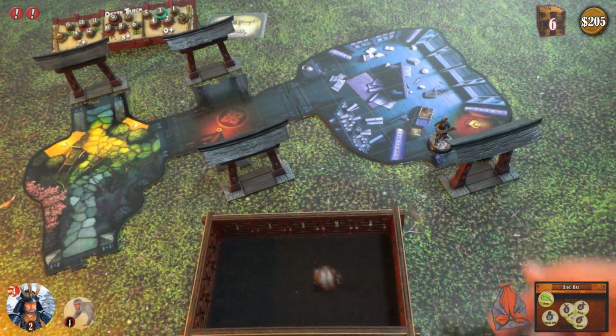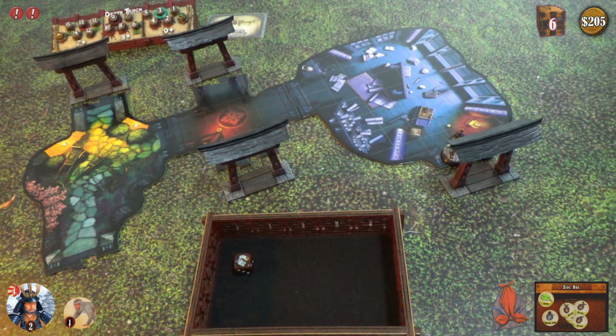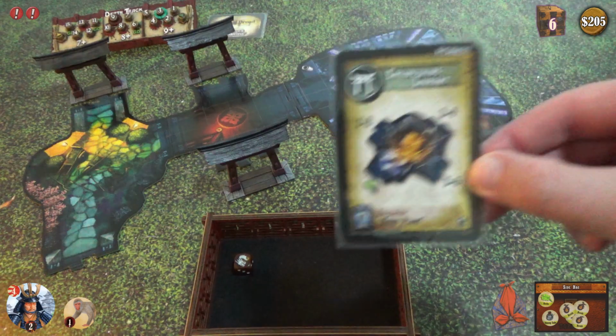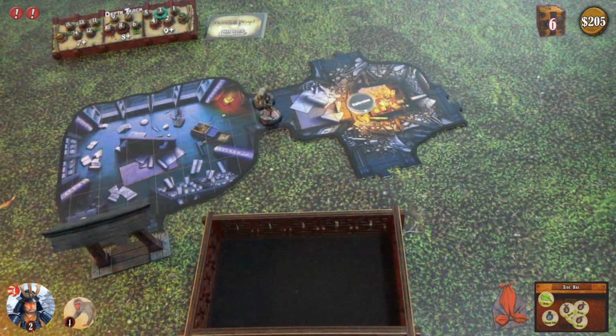Rolling Hattori's movement. We will move forward 1 and look through. And we have found the engineering library. We do have an advanced encounter for this room.